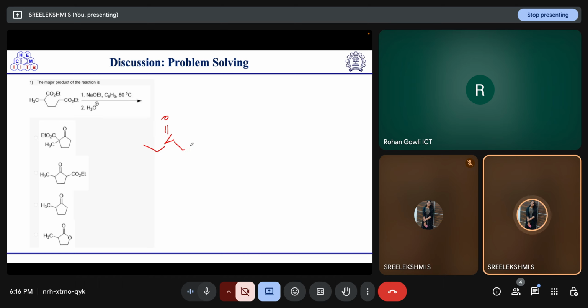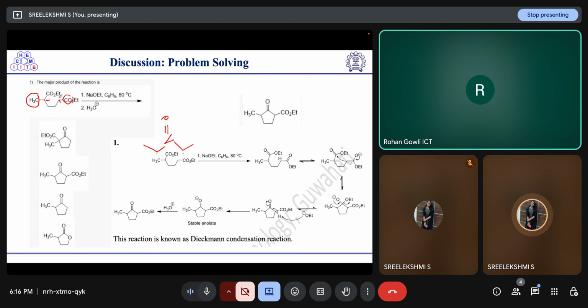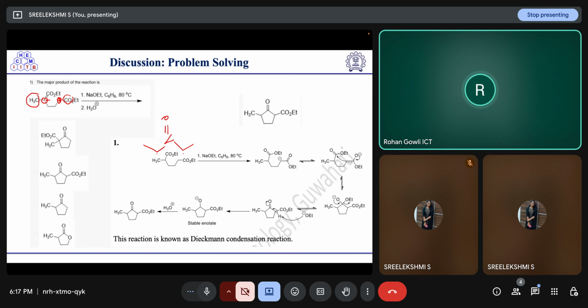So this is the alpha position. These two are the alpha position. So here is C double bond O. This is the alpha position of this particular carbonyl group. This is the beta CH3. And for this carbonyl group, this is the alpha position. So either it can take from here or from here. So which will be favored? I think where we have the beta CH3, that one will be favored. You told this or this one? Yeah, I thought this one will be favored.